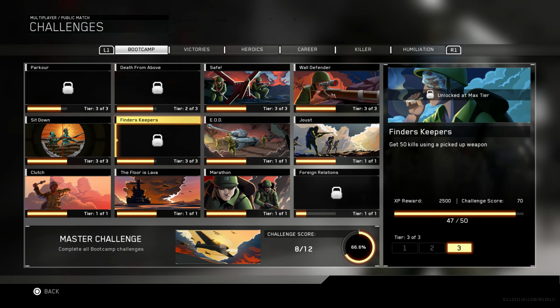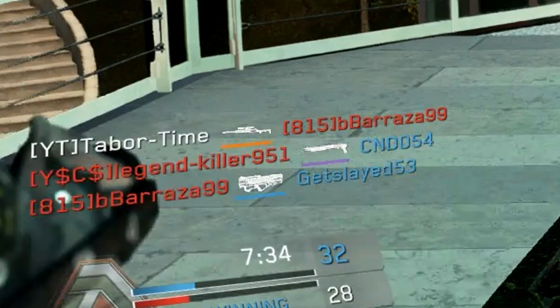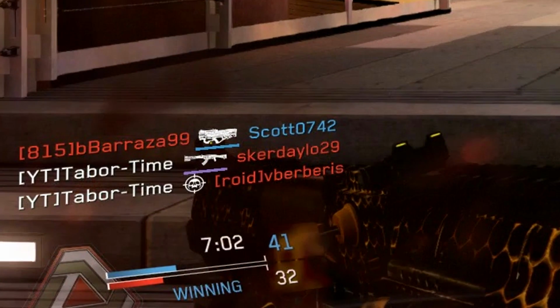As it turns out, the 5 kills from the Valk did not count. And the reason for this? I didn't pick up the right weapon. If we look at the kill feed when I killed this guy, his name is Baraza. If we look at the kill feed when I'm getting kills with this picked up weapon, you can also see his name pop up above mine. But just look at what weapon he's using. Clearly, that's not the Valk.